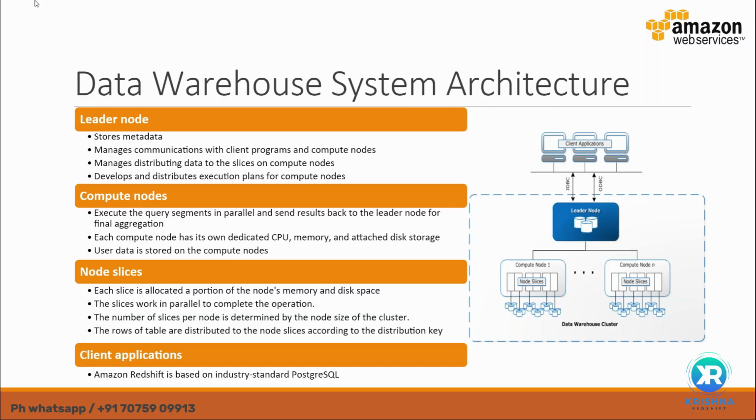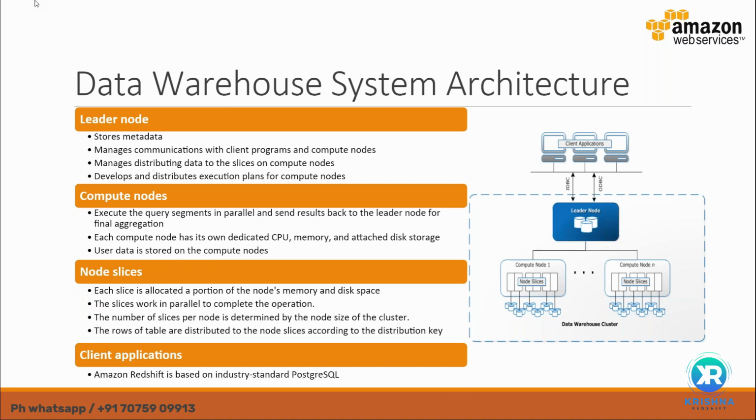Now each compute node has how many records? Each compute node, 20. Yeah, that's right. Because it has 2 slices, each slice has 10 records, so each node has 20, and you have 4 nodes, so 4 20s are 80. That means the data is getting distributed to slices. That is the point we need to take care.